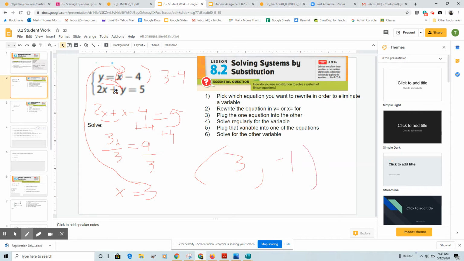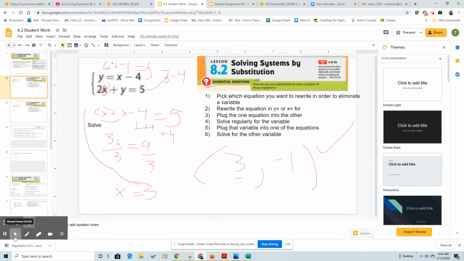If I were to go into the bottom problem now and plug in those numbers, I would get a correct statement as well. So let me try that. I'm going to enter 3, negative 1 into the bottom equation. So there's my 3. 2 times 3 is 6. And now my y is negative 1. I'm going to add negative 1 to 6, and 6 plus negative 1 equals 5. This is true. So this is a true and good solution set.